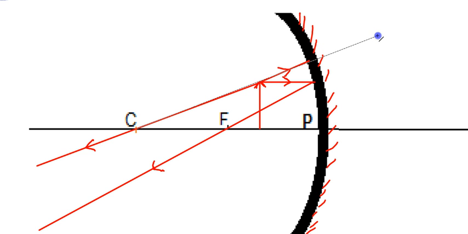Slight error we have done, I believe, but anyhow, you will be able to do it with the help of a scale without much problem. So if I take it here, it will look as if these two rays are coming from behind the mirror, like this. So then it is very clear that the image which is going to be formed here will look as if it is coming from this point.